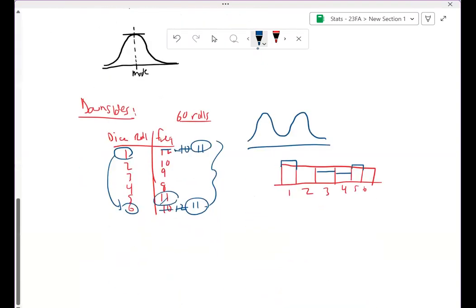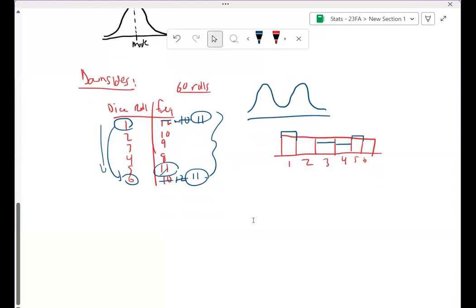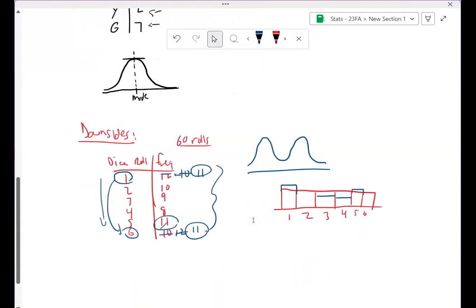But if I had something like die rolls where I do have a natural ordering, I might even argue that I have something close to ratio data, possibly, depending on context. But in that case, I might want to shy away from the mode and stick to, say, a mean or a median. That might be a more meaningful measure of center. So some positives, but also some downsides for the mode.